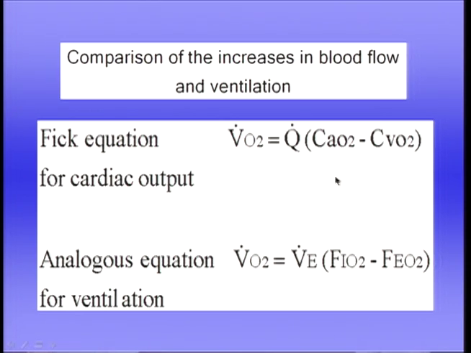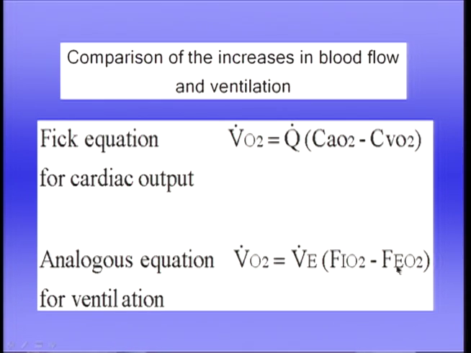Well, the difference is because the arterial-venous difference for oxygen concentration, the difference between the arterial oxygen concentration in the arterial blood and the mixed venous blood, increases on exercise, and therefore Q does not rise so much. That's because the body accepts a lower oxygen concentration in mixed venous blood. However, this does not occur on the ventilation side.